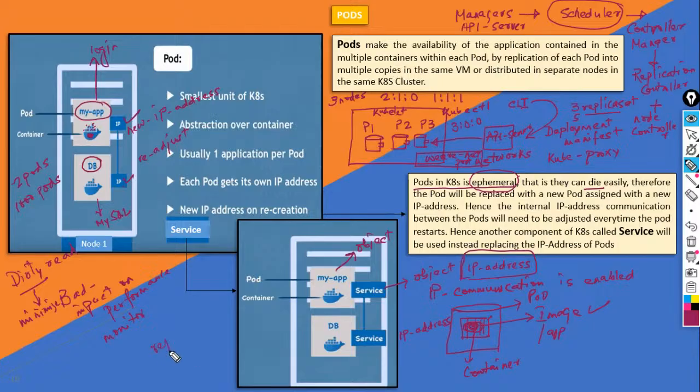Because replica means I need 3 replicas of the pod. Let's say the pod is my app. I want my app to have 3 pods, replicas, same clone. So if one goes down, it will become 2, because I desired 3 replicas. So every time the 2 will again be replaced by 3. So 1 will be added. 2 plus 1 will be immediately added, making it 3, because you desire 3. That is the mechanism.